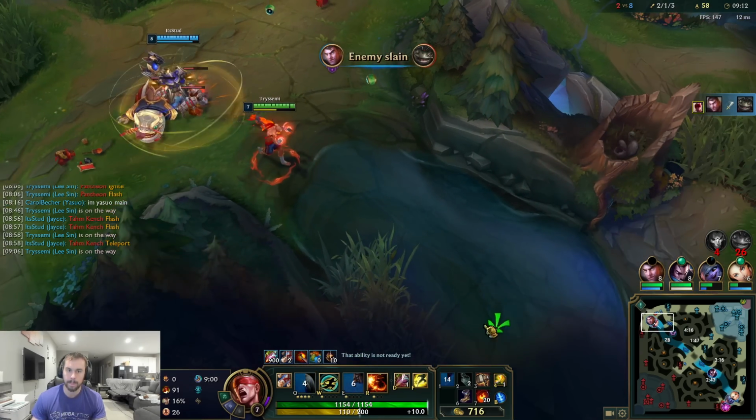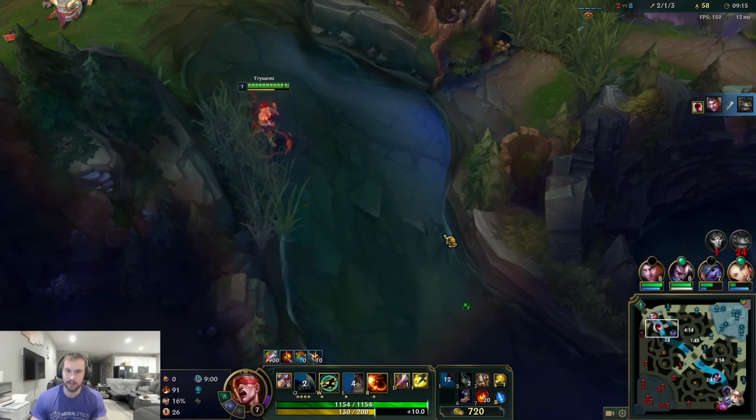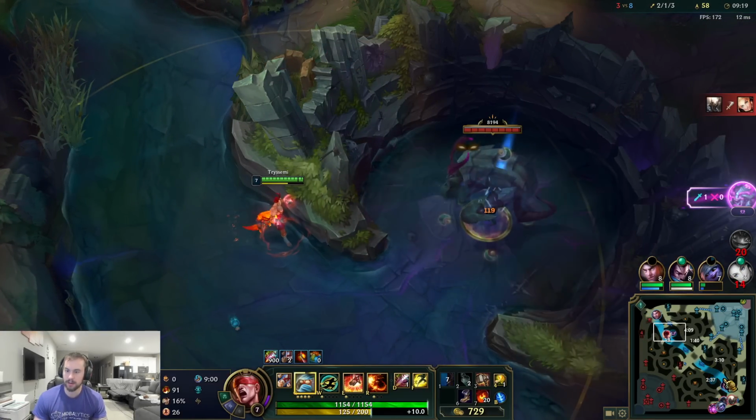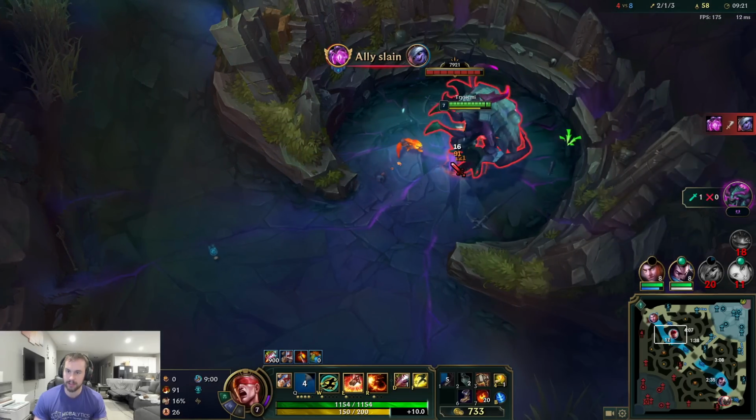Woo! That's how you one-shot Tahm Kench. Holy fuck. An ally has been slain. Okay, they sent 4 bot and top lane's dead, so we get free Rift Herald.